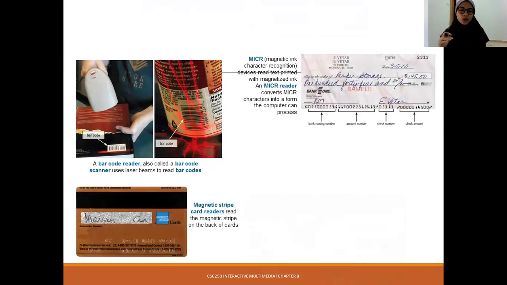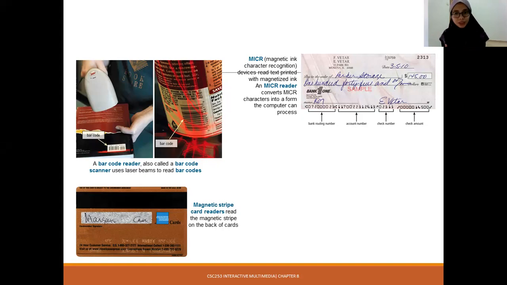Barcode reader, also known as barcode scanner, where the user uses laser beams to read the barcode. So the barcode reader is an input device. And then MICR, for example, magnetic ink character recognition, reads text printed with magnetized ink.